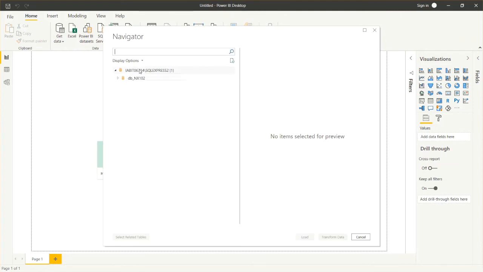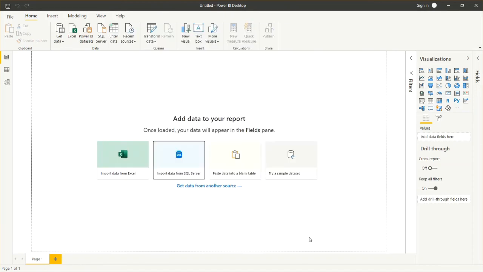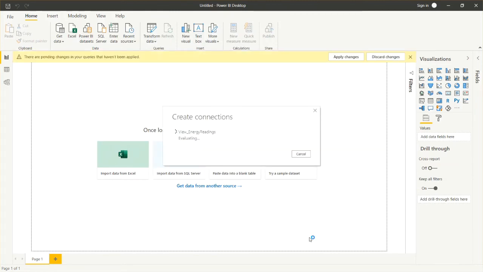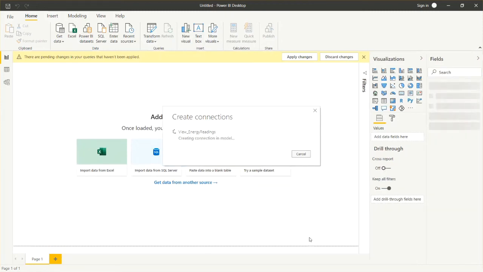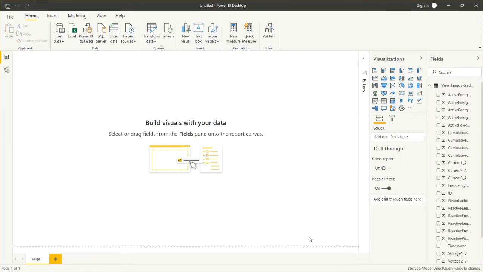So we've connected to the database, and there's the database, and there's the table, and there's the view. So I'll select the view and load that. Okay, so there's our list of fields from the view.